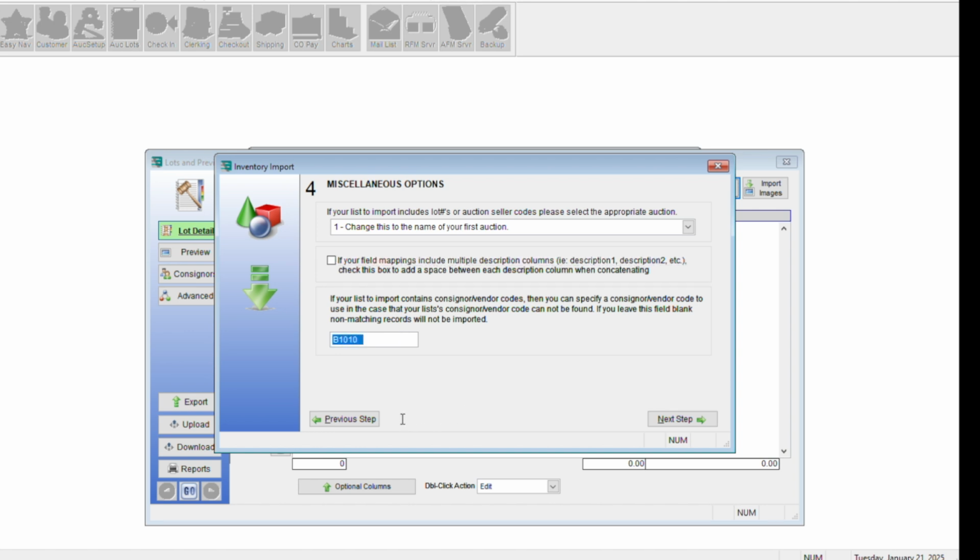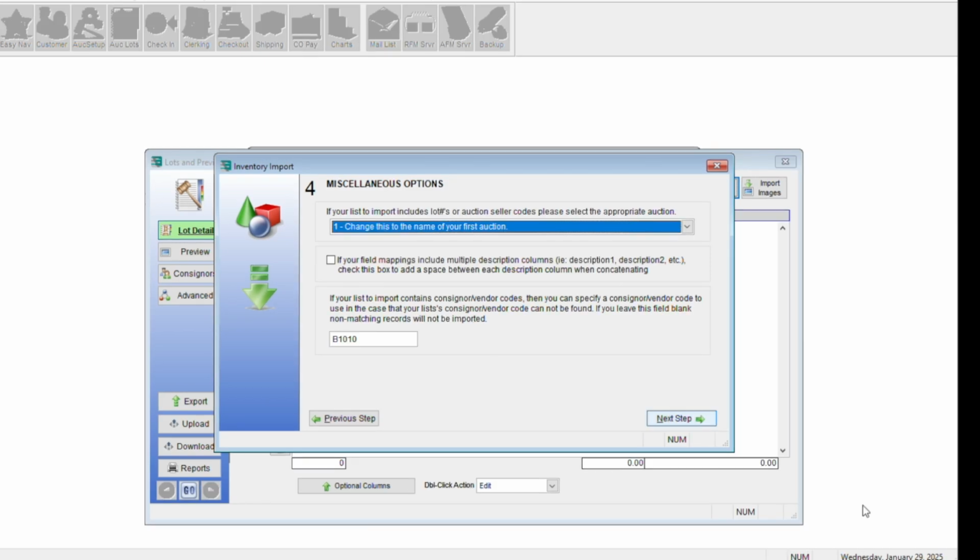The final field is essentially a consignor fallback. We highly recommend including a number here so that your import is seamless and your images will align properly. Essentially, on import, AuctionFlex will check whether a consignor number in your catalog exists in the AuctionFlex system. In the event that it does not see a match, it will simply skip a lot. Including a consignor number here ensures that your catalog will be complete upon import.